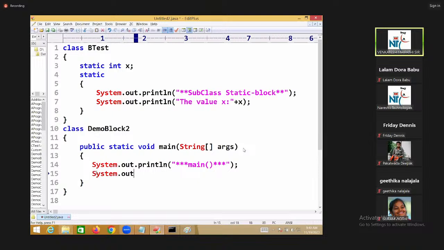So System.out.println, the value of x is equal to BTest.x.